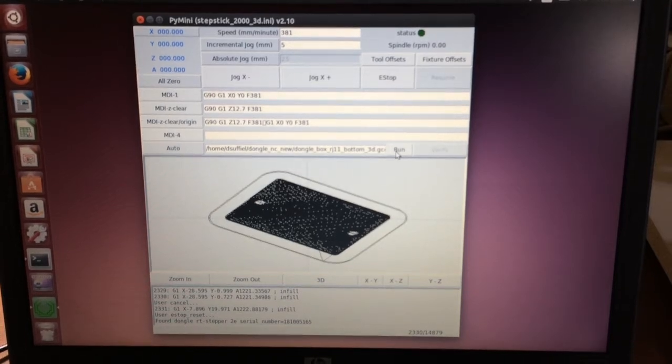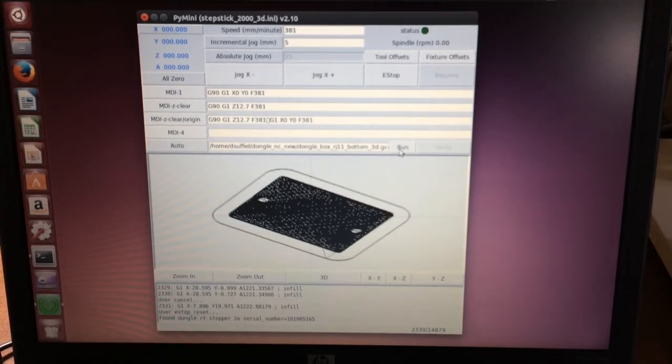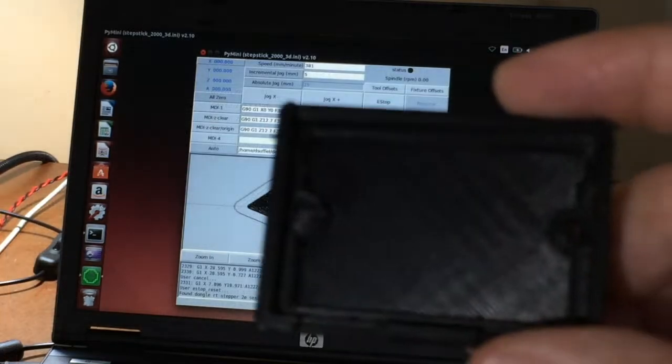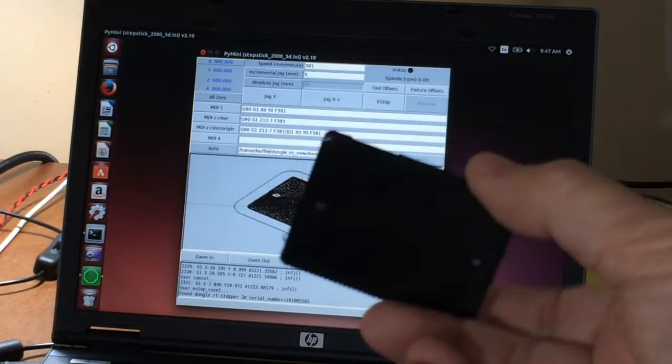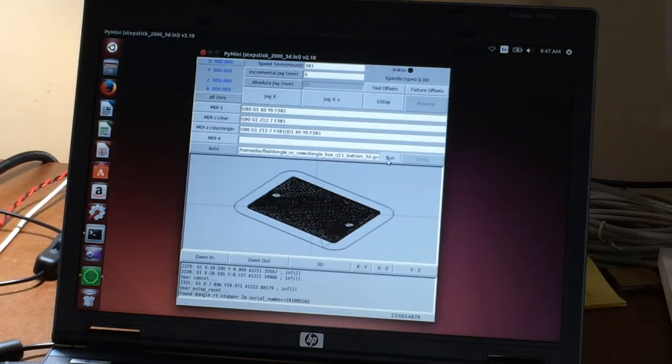Now let's run a 3D print job with PyMini. This will print the bottom half of an RT Stepper dongle case. This is what the printed part looks like when it's all done. The program will take about 1.5 hours, but the following time-lapse video will only take about 35 seconds.